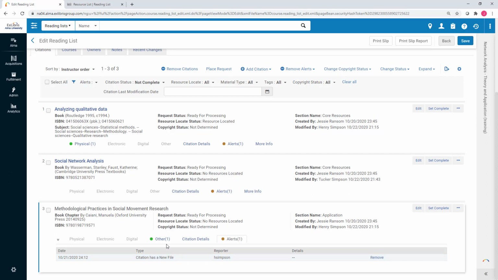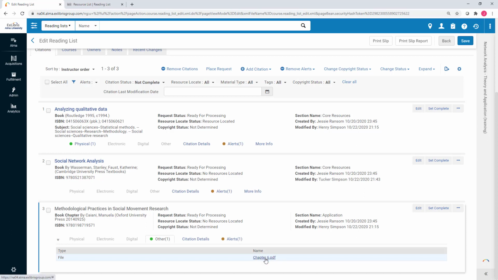What you do with this is really dependent on your library and, again, the types of things that you do for course materials. It may be that I take a look at this file and see if it really is the right pages, see if it's a good scan. Maybe half of the text is missing off of this scan. It may be that you review these things for copyright. That really is up to your library and the types of things that you do to support these course materials.